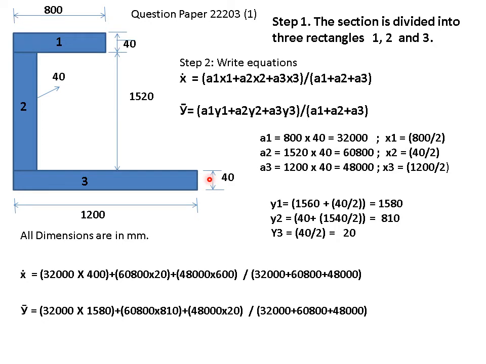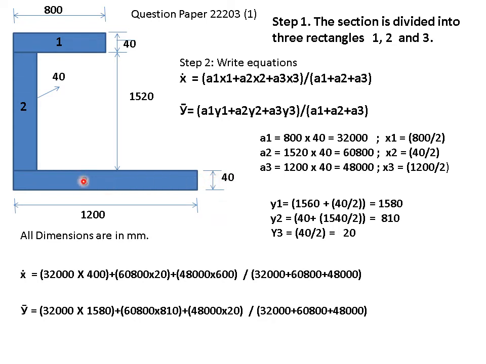This is an unsymmetrical figure. It won't have symmetry about the x or y axis. It is a combination of three rectangles. The topmost is the first rectangle. Then from here to here this is the second rectangle. And from here to here, that is extreme left to the right, it is the third rectangle.